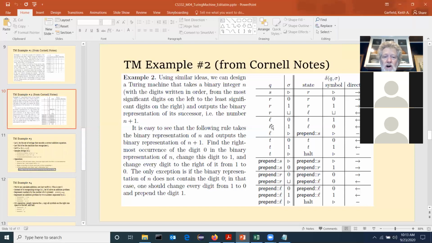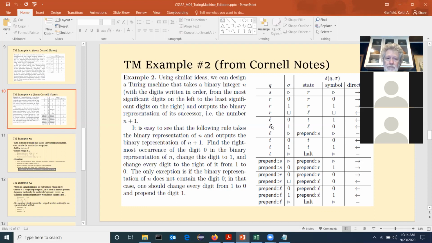The only thing that can go wrong is they are moving left and they keep flipping the 1s to 0s, keep flipping the 1s to 0s. And the only thing that can be wrong is you never find a 0. So if you never find a 0, you'll find the end of string marker on the left-hand side, and you recognize that you haven't found a 0. And therefore, you can say, uh-oh, I need to add a 1 in front of this.